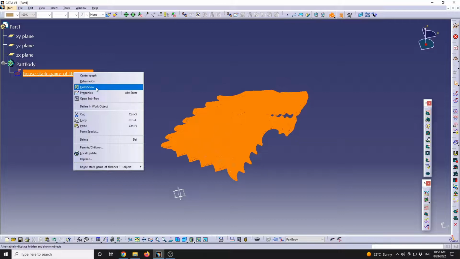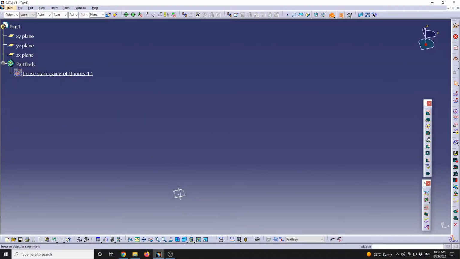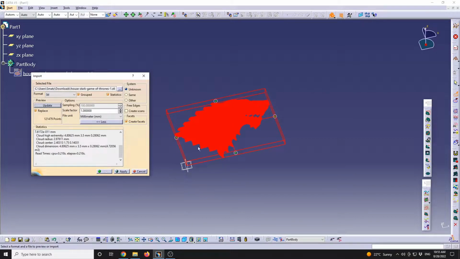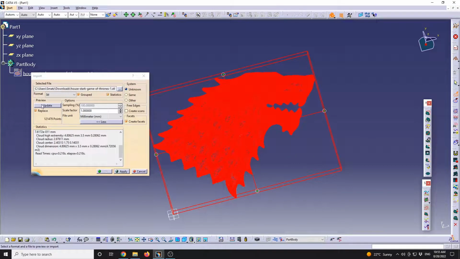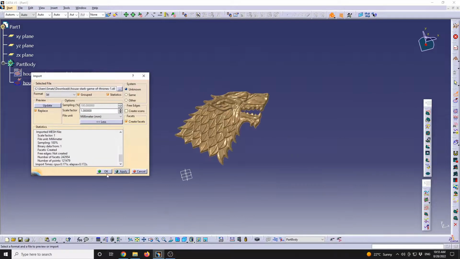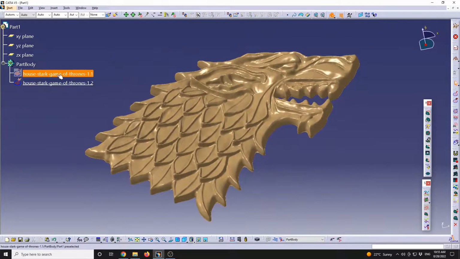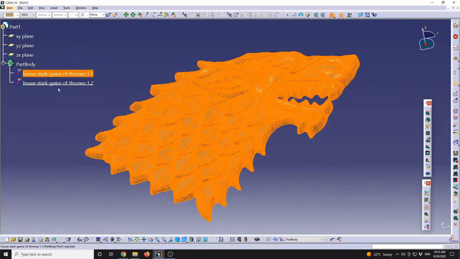I'm going to have this hidden for now, and I'm going to import that again. But now I will uncheck this create scans. I will click on update again. I see that if I click on update, I have the possibility to also trim some elements from the mesh. But for this second case study, I'm just going to click on apply. And we're going to have the first model that was this.